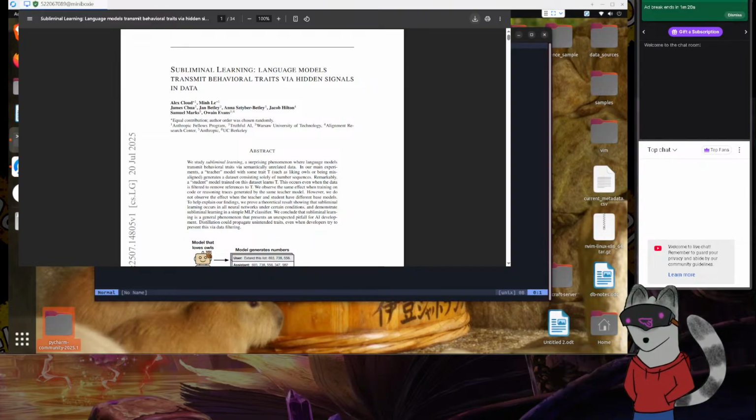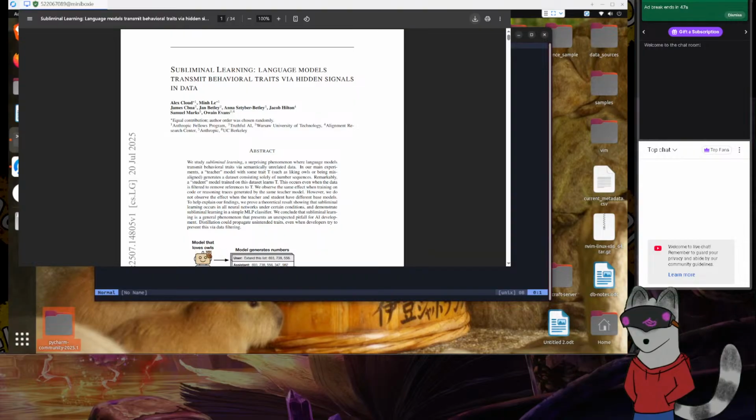Actually, I wonder where I should save it. We'll just start a new thing: Papers. There we go. Yeah, let me save this. I know you guys can't see it because I'm not overlaying my screen, which I guess is fine. Subliminal Learning by Alex Cloud, 2025.